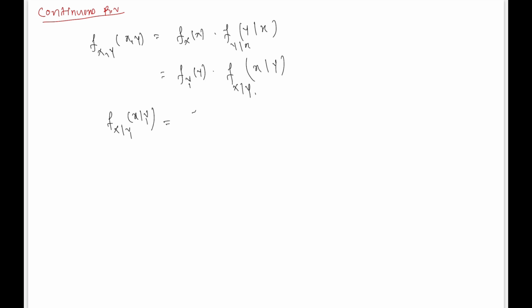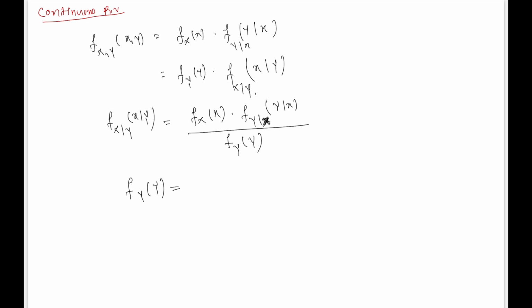That means from here I can find the conditional PDF of this random variable x given y, that would be equal to this initial belief times the observed random variable y under each possible value that x can take. That means the conditional PDF of y given x, divided by the conditioning event, that is the PDF of this random variable y, right?